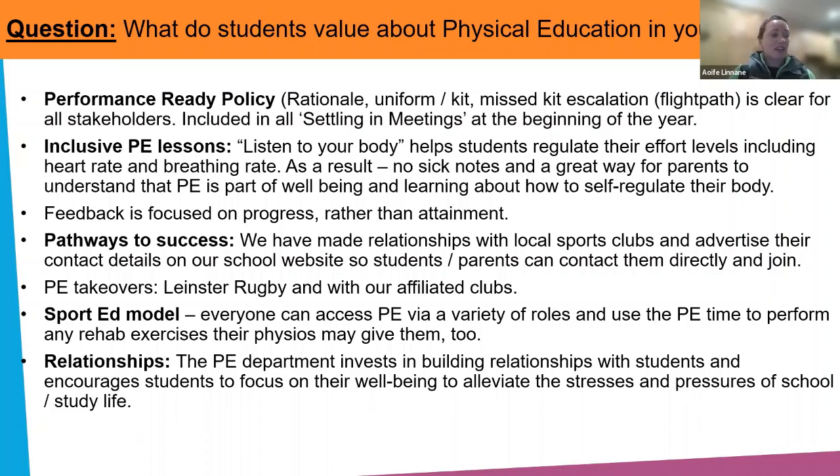And again, our big picture is for students to be able to go to the gym outside of school, or do a 5K run or a park run, and know exactly how to warm themselves up, as well as how to be in touch with their bodies as they're running. So if their breathing rate is becoming out of control, they know how to regulate that.